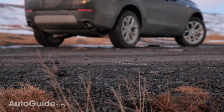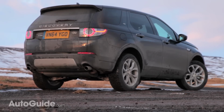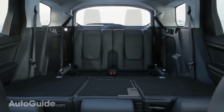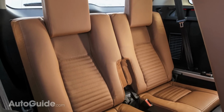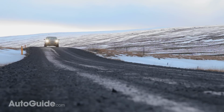As an added surprise, Land Rover actually makes the Discovery Sport available with a 5+2 seating arrangement. And that means you actually can order it with a third row. Now, as I'm sure you can guess, it's not terribly spacious, but I can't think of occasions when you really need that extra row, and well, it's there if you want it.